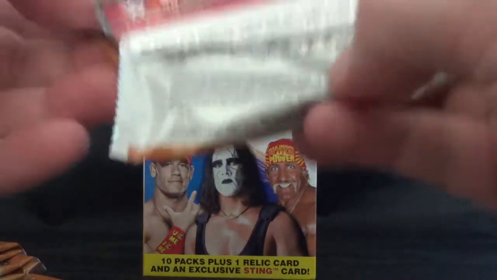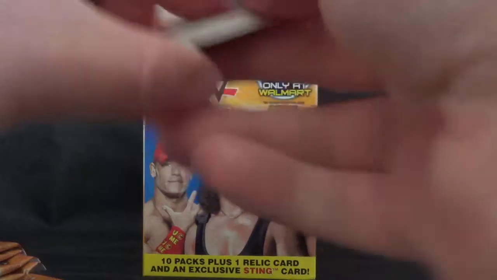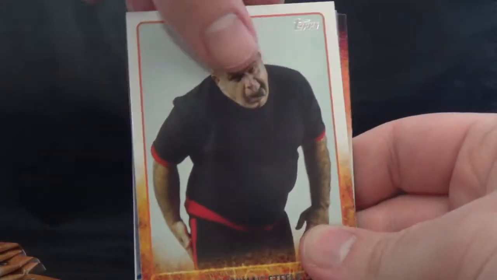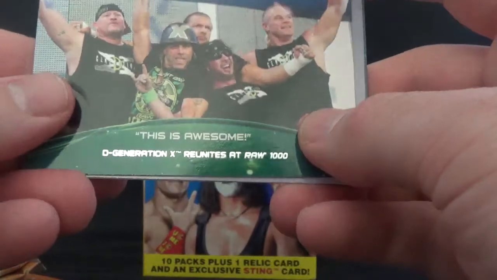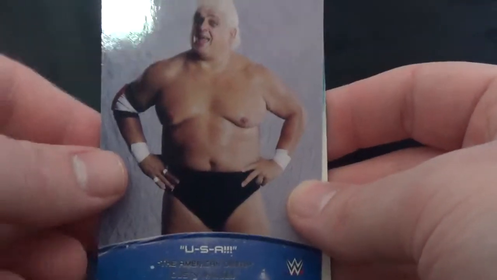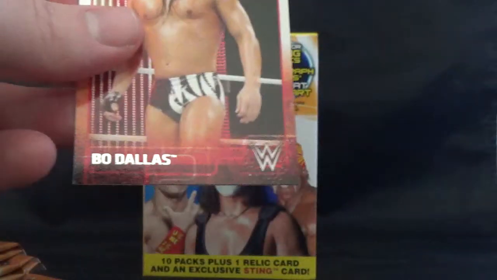I always figure it's easier to open the packages from the bottom rather than the top. It just always seems to work better that way for me. Alright, we got El Torito, George the Animal Steele, Paul Heyman, and this is awesome, D-Generation X reunites at Raw 1000. We have the American Dream, Dusty Rhodes, Christian, and Bo Dallas.